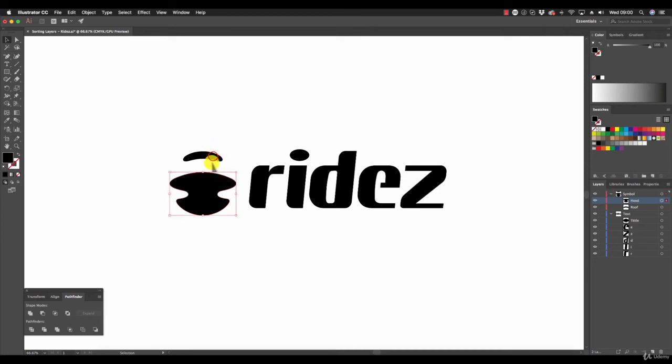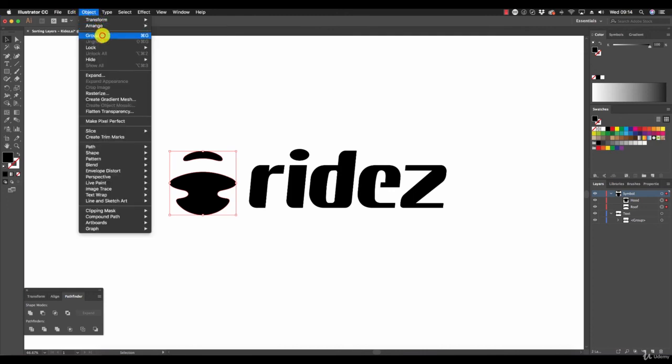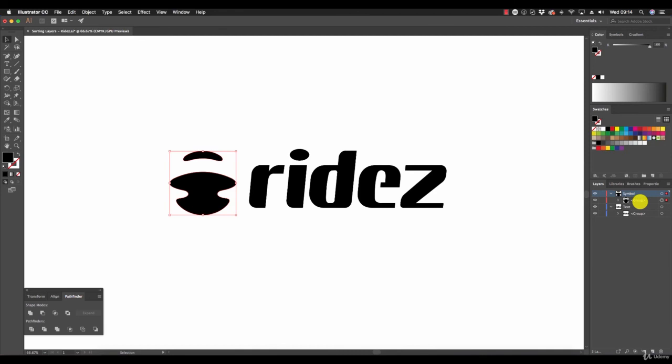You can see when I select these, it's got a red outline and a red bounding box. Beneath is the text layer, which highlights blue, as you can see the blue outline and bounding box. And in the text layer I've got title, E, Z, D, I and R. So I can go ahead, select all of those characters, go to Object, Group. So we have this group now denoted in the layers. In a similar manner, we can highlight all parts of the symbol and go to Object, Group, and it'll show you the group in the layers too.